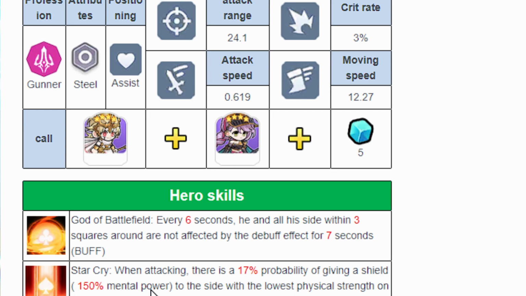He's got the Star Cry, which is pretty cool too. It has a 17% probability of giving a shield, which is obviously protecting. He's a great support character when it comes to giving shields. Then Half Moon Slash: every 5 attacks, it deals fixed damage to the enemy. And then here we go, this is a really great one.